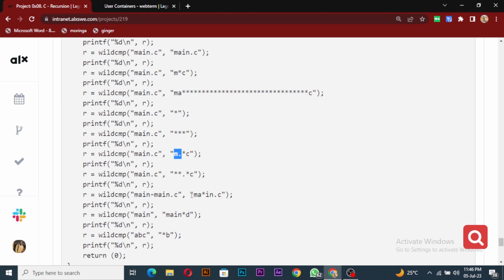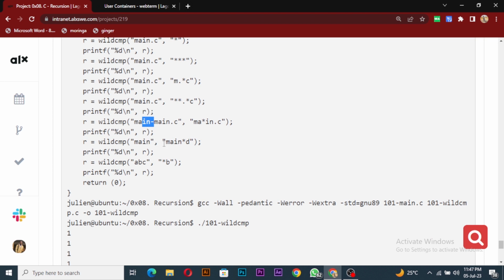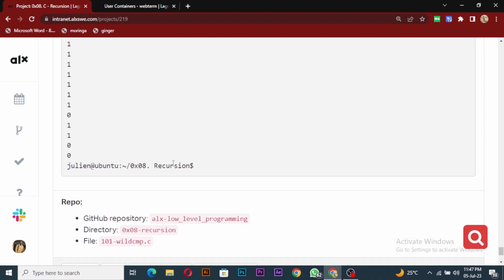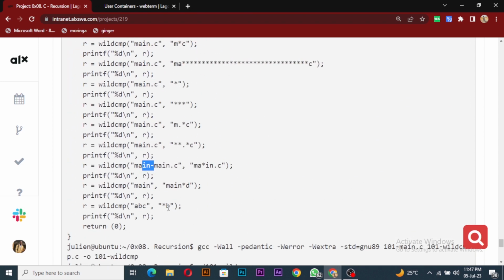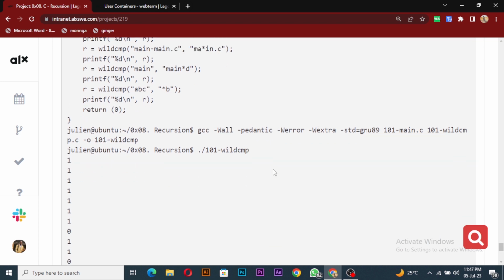This one ends with c, it's main dot c. This one is saying main dot c, but it's not carrying for this extra one, so this one will be wrong. And then main dot, this one is main and this one is wrong. ABCD, this one is wrong, so I think this one is right. These two are wrong. This one should be right because we have dot c and this one is saying that it contains some other things here. And iron is correct. Alright, so this is what this guy wants to do, and then we want to print out this guy.